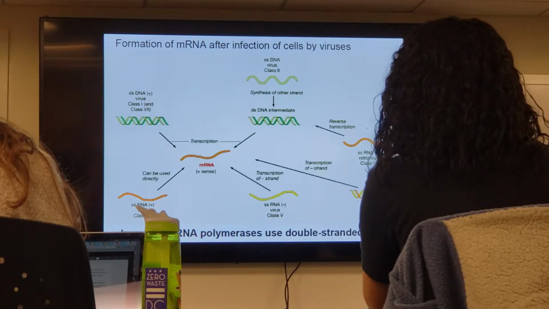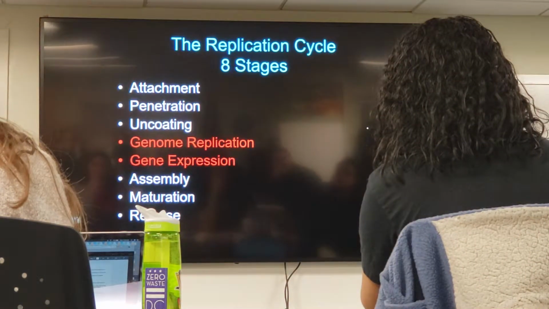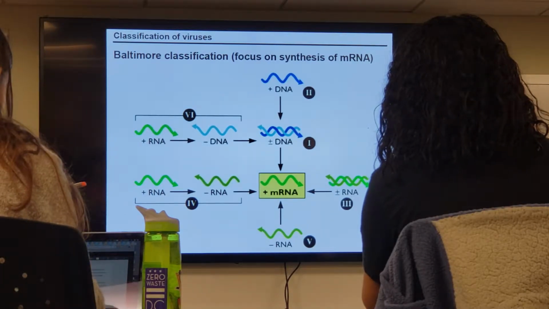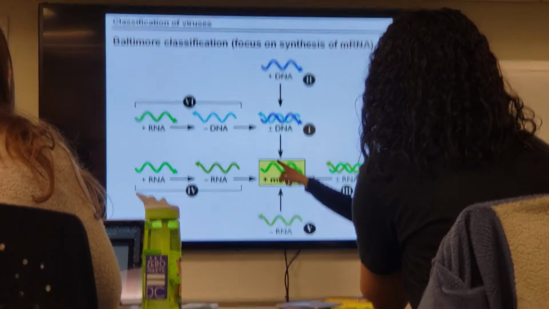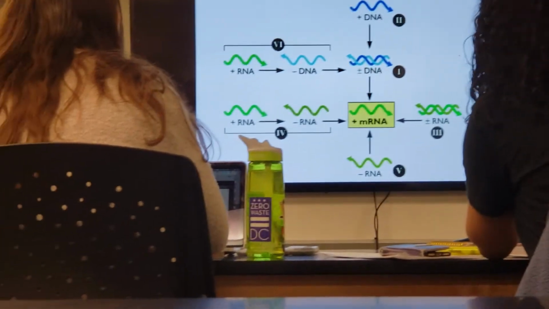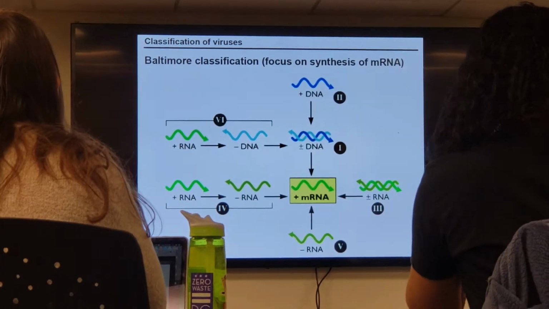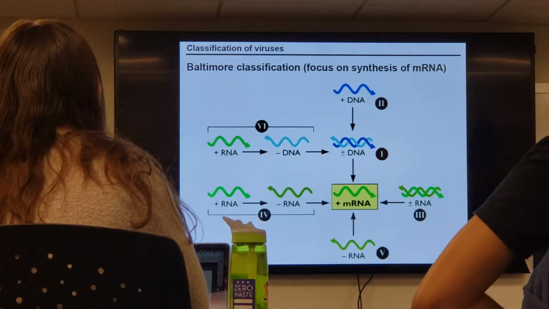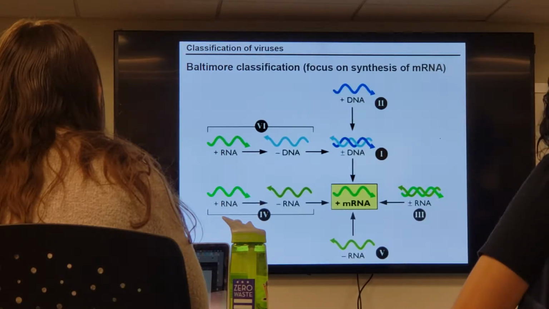And there's another picture, I think it's better. And here's another picture that I like too. Again, this is walking us through all 7 of those classes and getting us to positive sense mRNA. Why do you think that our focus when we talk about viral replication is figuring out what we start with and how we get to mRNA? Why does that make sense? Could you repeat that? Why is our focus when we are talking about viral replication only on getting to the mRNA?